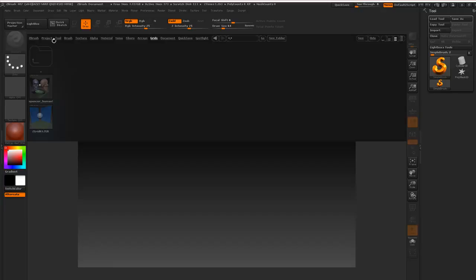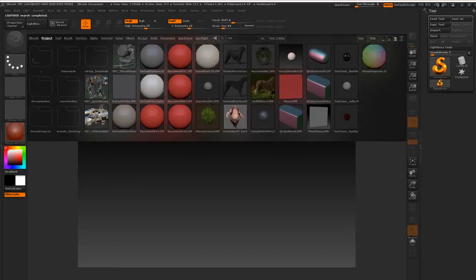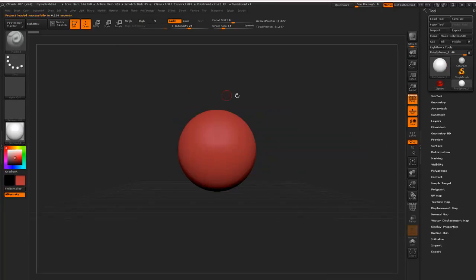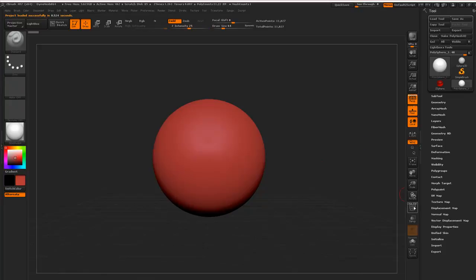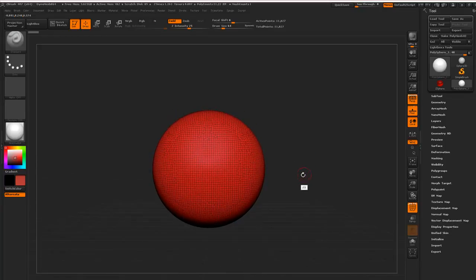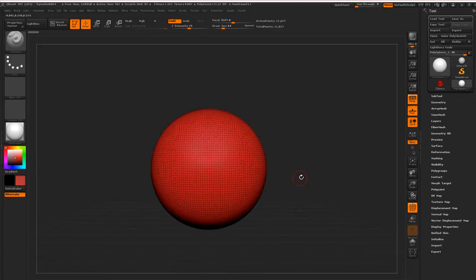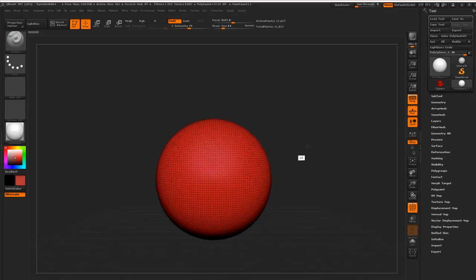So what we're going to do is, in our projects here, we're going to start off with a Dynamesh 64 ZPR. The 64 refers to the resolution of Dynamesh, and the resolution itself, of course, is specifying how many points and vertices we get across our piece of geometry. It is also scale sensitive, so be aware of that. If you scale it up really large, then in turn you will also have to raise the resolution pretty significantly.